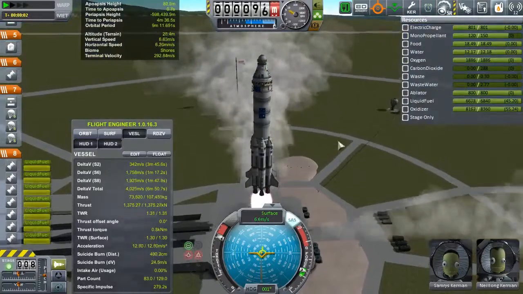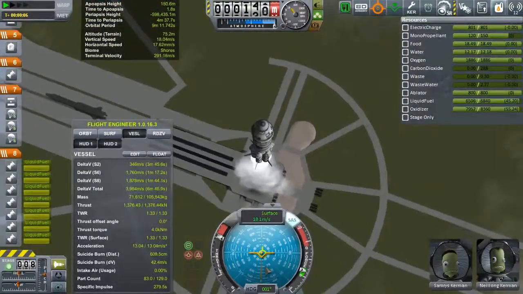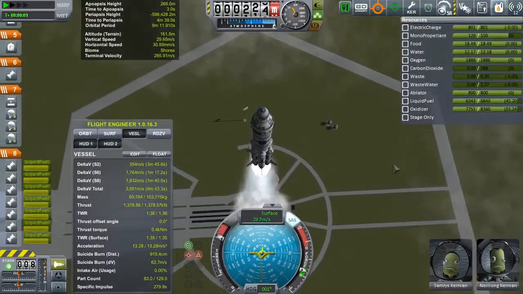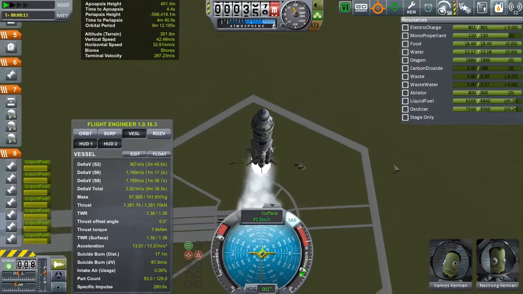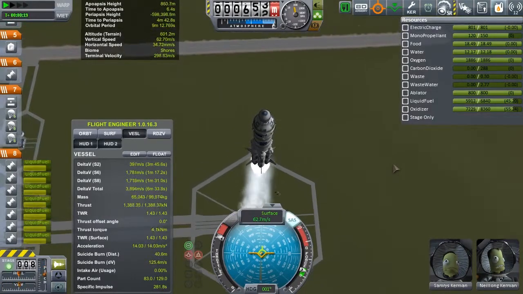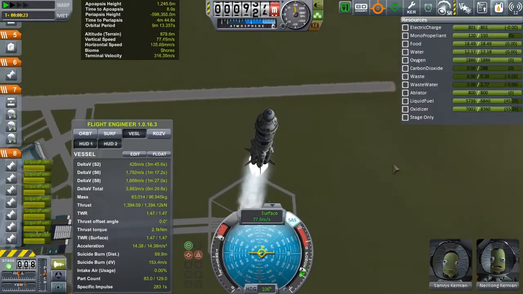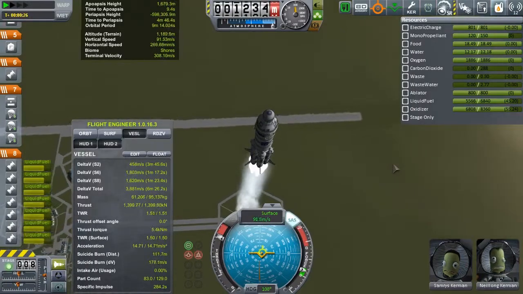This time, we are heading back to Minmus with a bigger lander than we have ever had before. Now, you may notice this is a three-man capsule, but we've only got two Kerbals. That's because we've got someone to pick up along the way, and we'll see who that is once we get to Minmus.